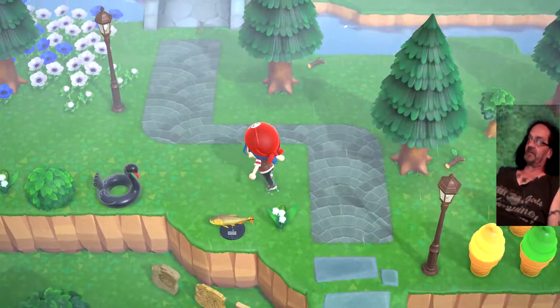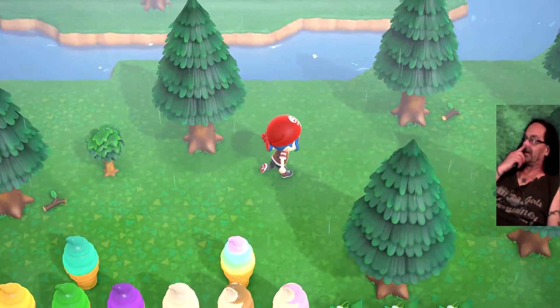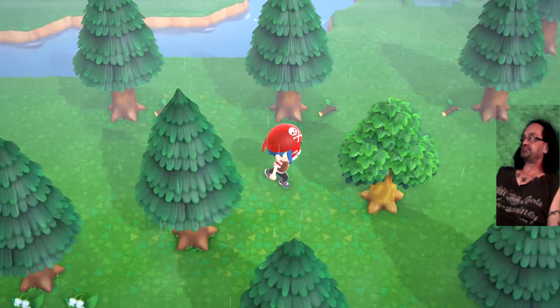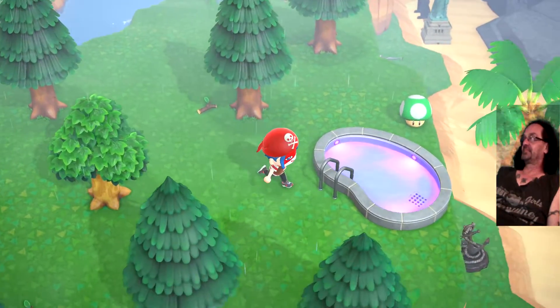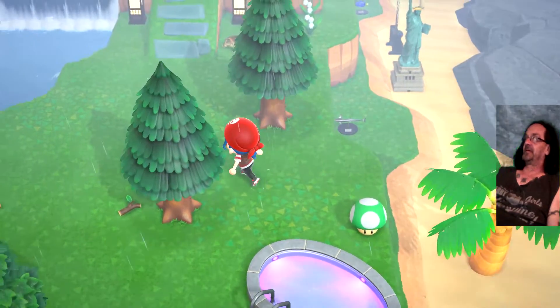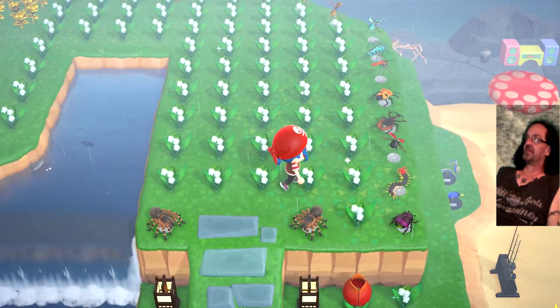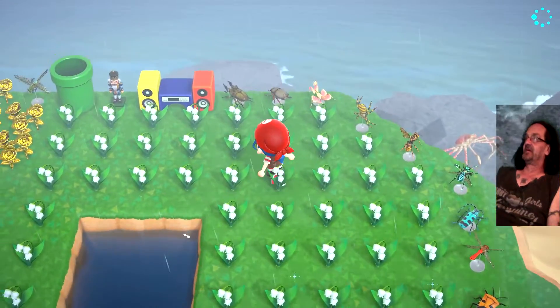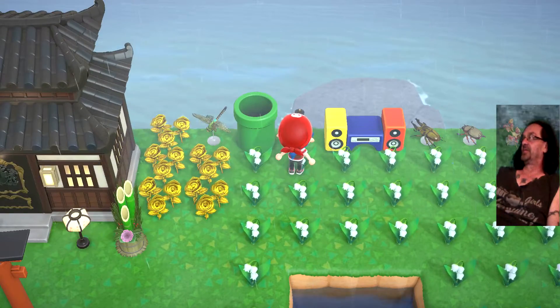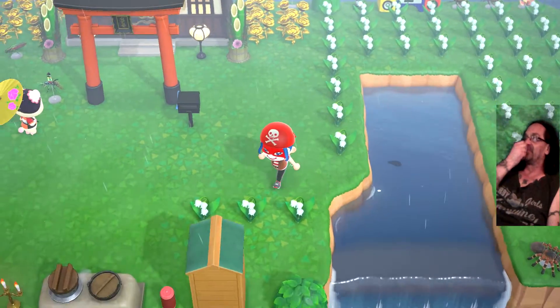This is basically where the cedar trees are. I've got more trees here, as you can see. I've got spring trees — I'm lucky. This is pretty much all my bug models. Lily of the valley. This nutcracker here will eventually get put somewhere else; I'm going to put another bug model in there when I get it.